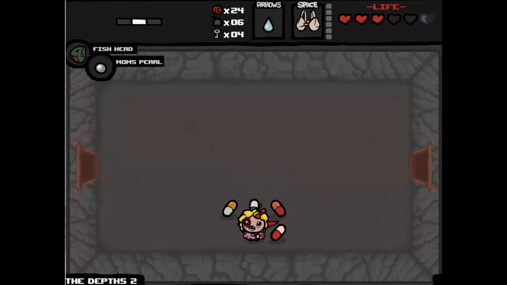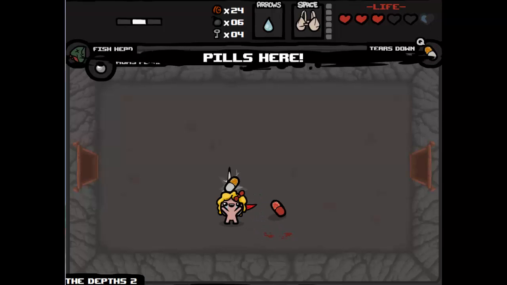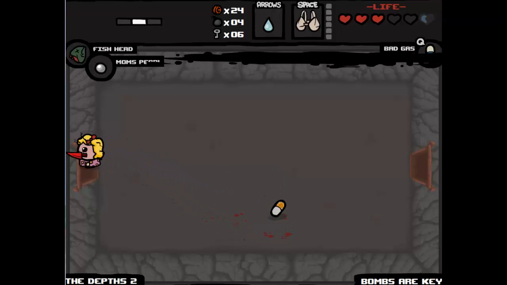So we got another retarded pill. God knows how many of them we've taken. So there we go. Bad gas. We'll probably keep that. Tears down. Bomb's a key. Bomb's a key. Why not? Six keys can always help.